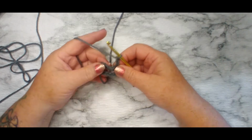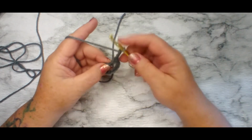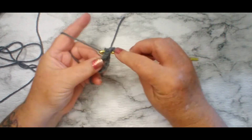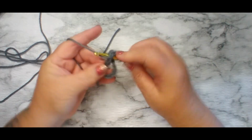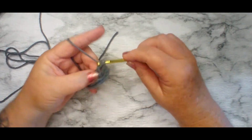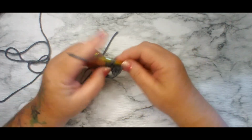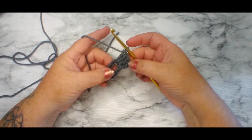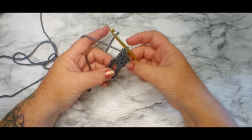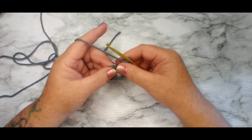We're going to go ahead and complete three more double crochet, and as you crochet, you can crochet over your tail if you'd like. So here's one, two, and three. So in essence, we have four double crochet because our chain three counts as our first double crochet. So one, two, three, and four.